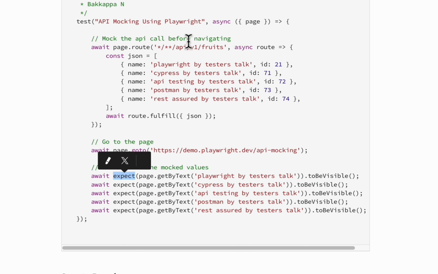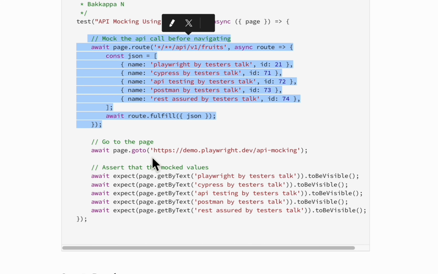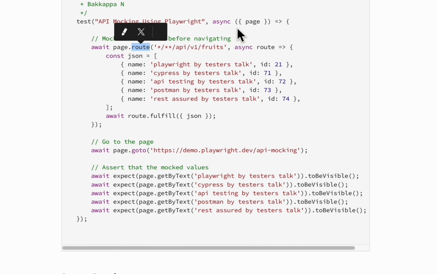So let's start creating one simple spec file and test, and we'll start mocking the API request. At the end, we are validating all the values or test data which we have mocked in the route method.